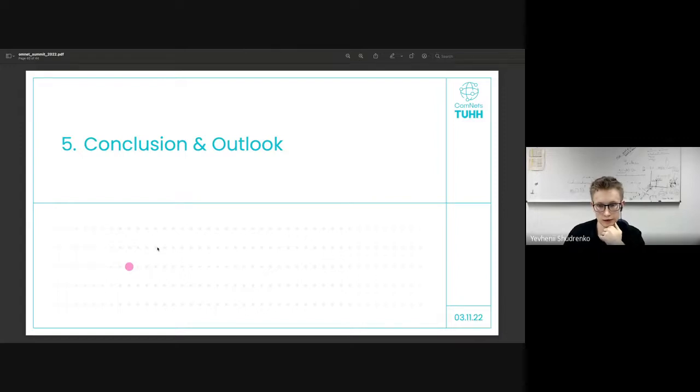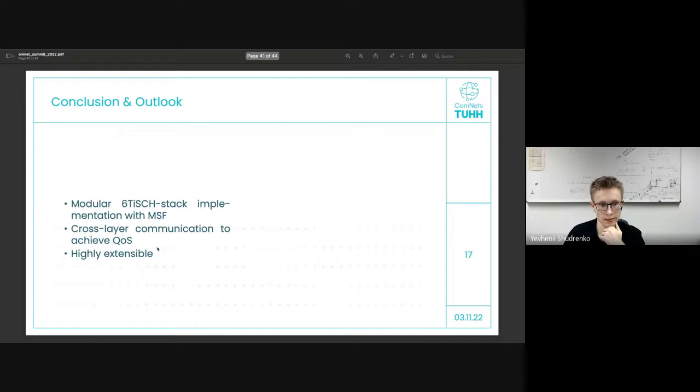As the conclusion after all of these demos and implementation details, I can say that we provide this 6TiSCH stack with extra MSF implementation as open source, available on GitHub in the links in the references. The example with cross-layer communication has been provided here to motivate its adoption or extension if you need to meet specific quality of service requirements. It is relatively extensible in the sense that, as I showed you, there are a lot of fine-grained or small modules which can be replaced or extended without affecting the more complicated parts of the framework.